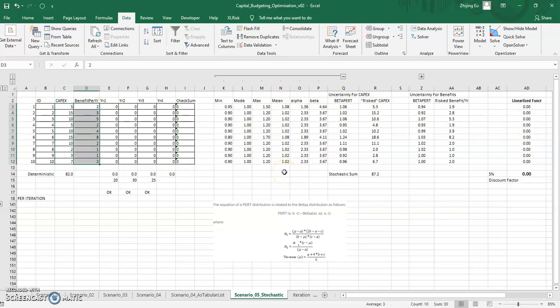The uncertainty is reflected using a risk distribution that I've mapped onto the capex figures and the benefit figures, which changes every single time. So if I click any empty cell, you can see the numbers dance around. And we're going to try and make the solver solve for different permutations of numbers.